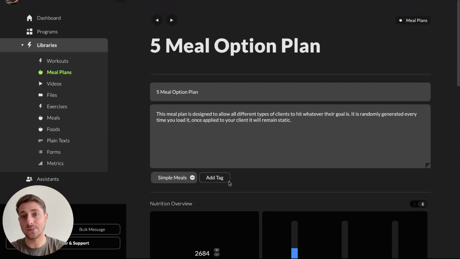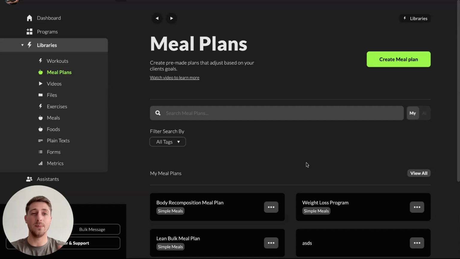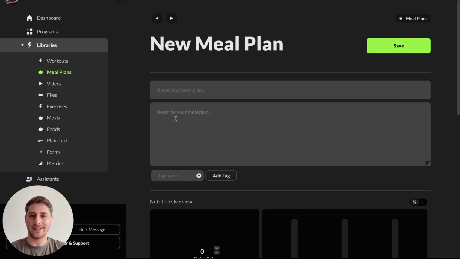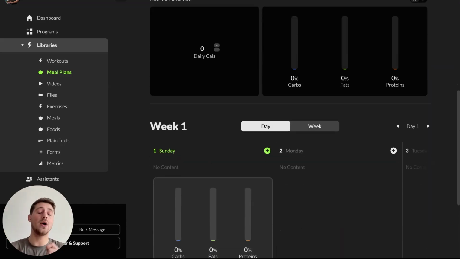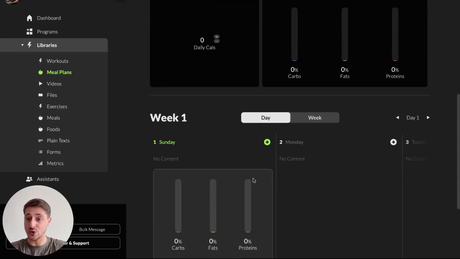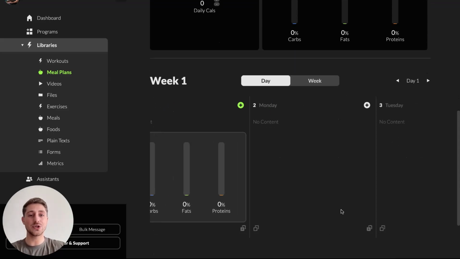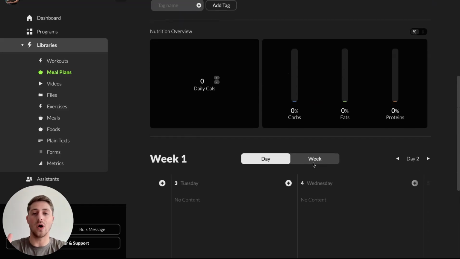That's important to note. Another option that you have to create such a template is by just going completely from scratch. And this is where you go in the top right corner. It says create meal plan. And then in here, you can just build your own meal plan, and it goes the exact other way around. So instead of you filling out the nutrition overview and the system generating the schedule, you are going to be building the schedule, and the system is then going to generate the nutrition overview of what you are building.